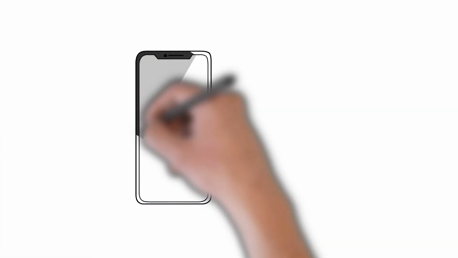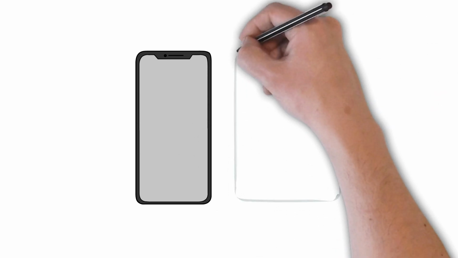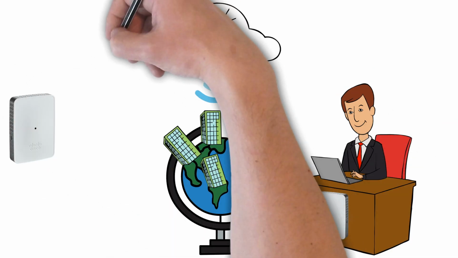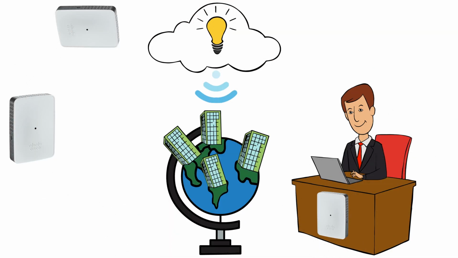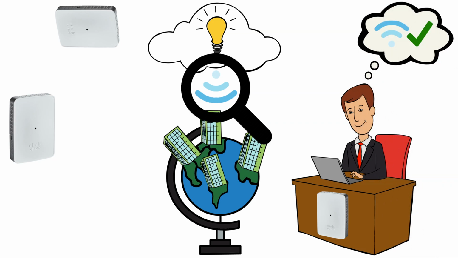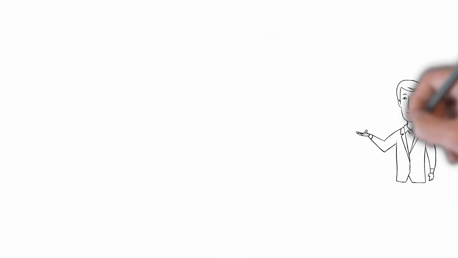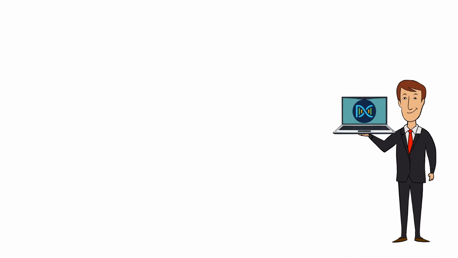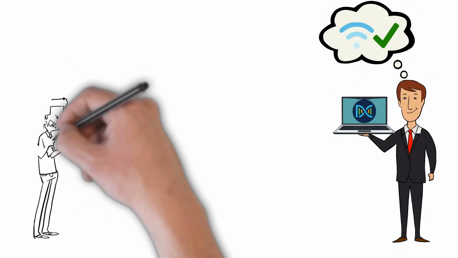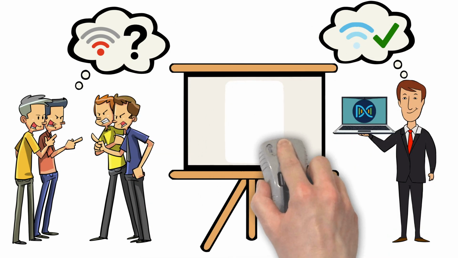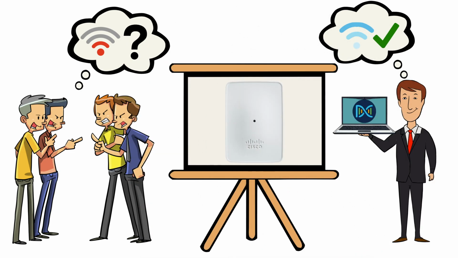Being about the size of a common smartphone, a user has the ability to mount this device pretty much anywhere in their office, such as on walls, desks, and even ceilings. With such a small form factor, users are able to easily deploy these sensors across their entire network to gain an immediate insight into the health of their network from a client's perspective. With the ability to instantly deploy and execute client-side tests at the touch of a button, a single network engineer can now manage a network more efficiently than what was ever possible with an entire team. This is the power of the Cisco Aironet Active Sensor.